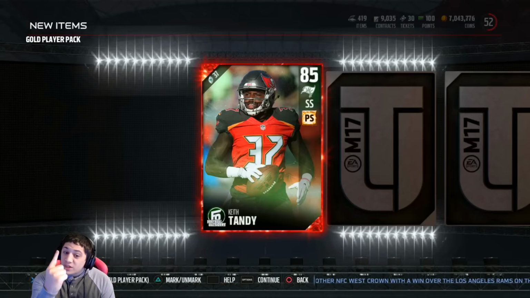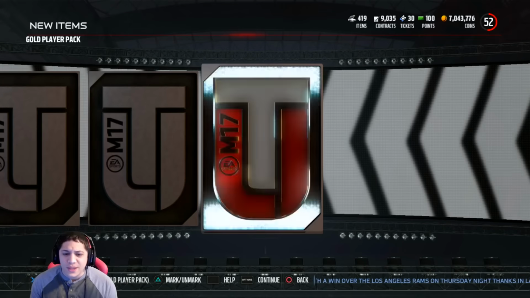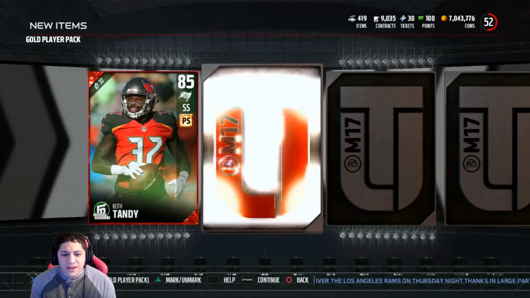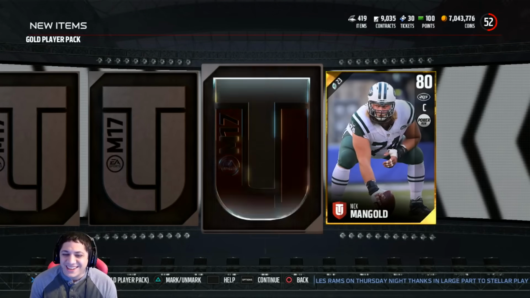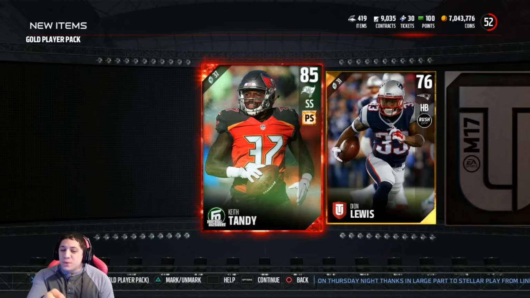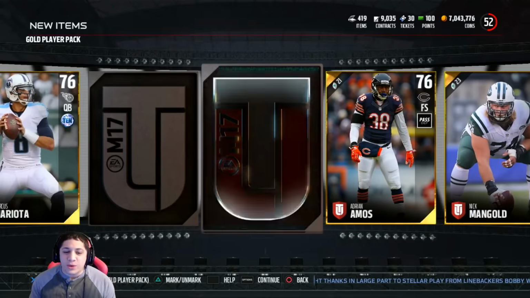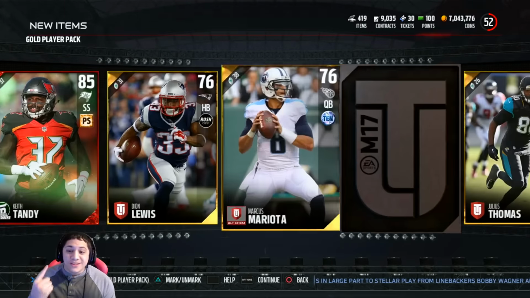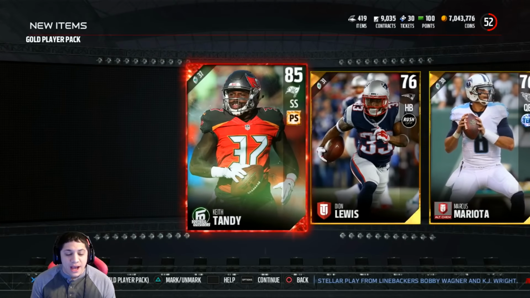All those are not expensive at all, man. But like I said, it only takes one card. Let's go! We got an 85 overall Kenneth Tandy? I don't know, man. I don't even know who that guy is. I've never heard about him ever. Who watches Buccaneer games? But it only takes one pull. We're gonna see after this pack how much he goes for and throw him up on the block. Like I said, man, it only takes one pull to get something crazy. And we got a lot of new cards out today.